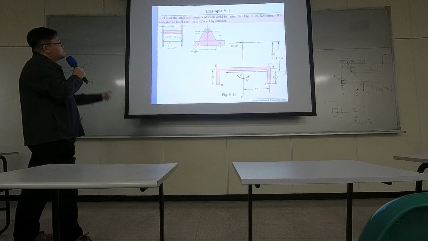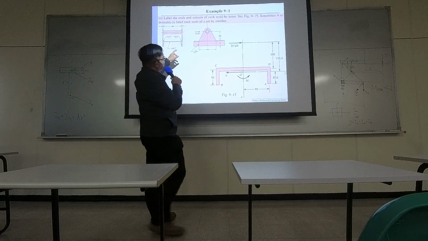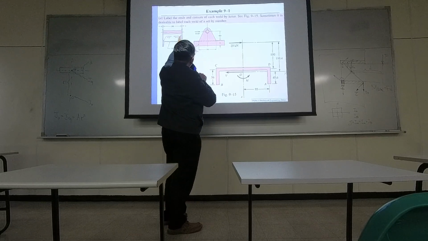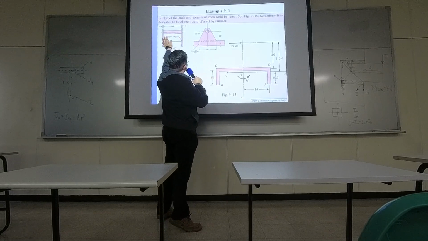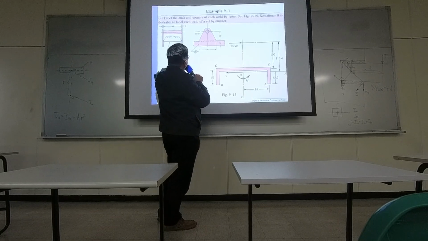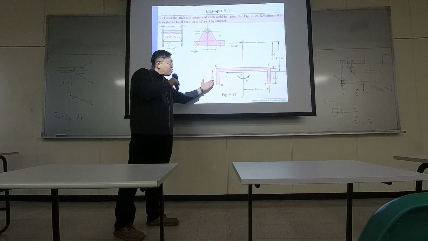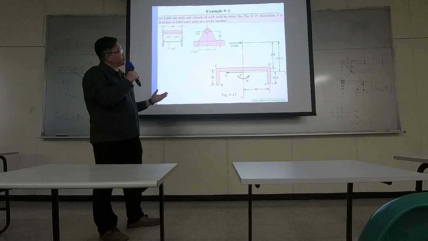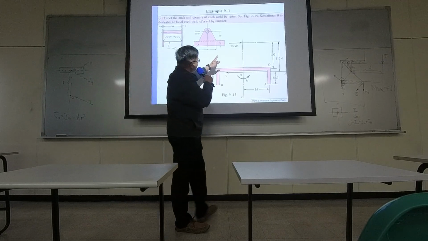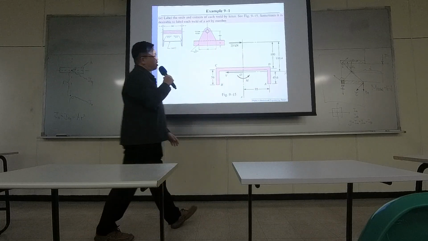And the problem implies that there are going to be forces applied to the axis, to the rod on the top. And because there are two sides, one side of the welding material is going to share half of the external load. So this problem only takes care of half of the external load and only focuses on one side of the welding material.